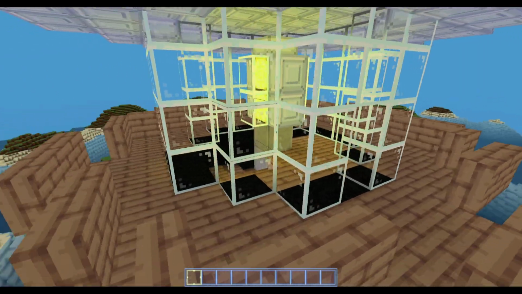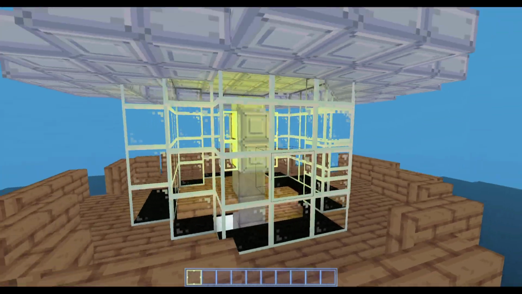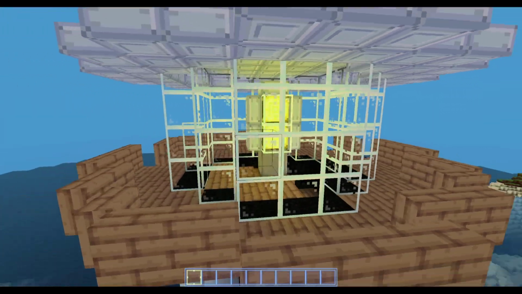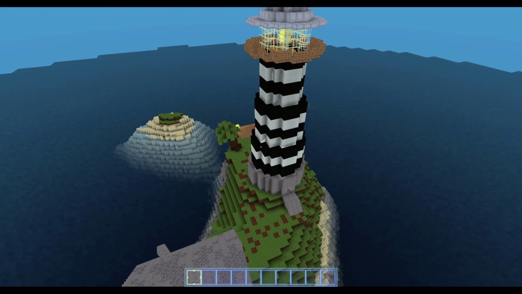It feels more open than it actually is. So when you're walking around here, you don't have a ton of space, but because it's glass and you can see inside, it feels more open. And it looks like the lighthouse is wearing a little hat. And that's it for this one.